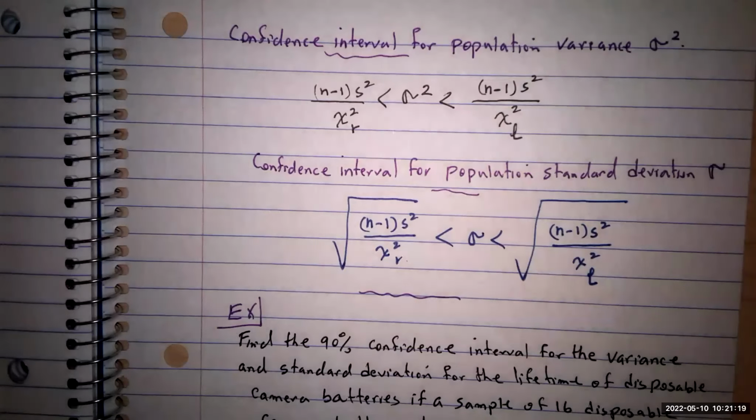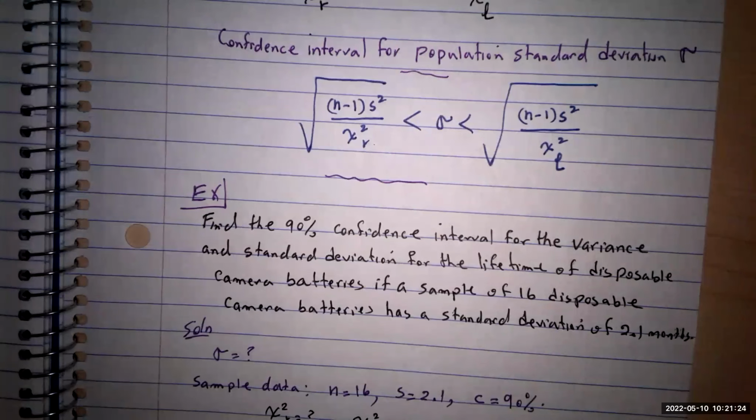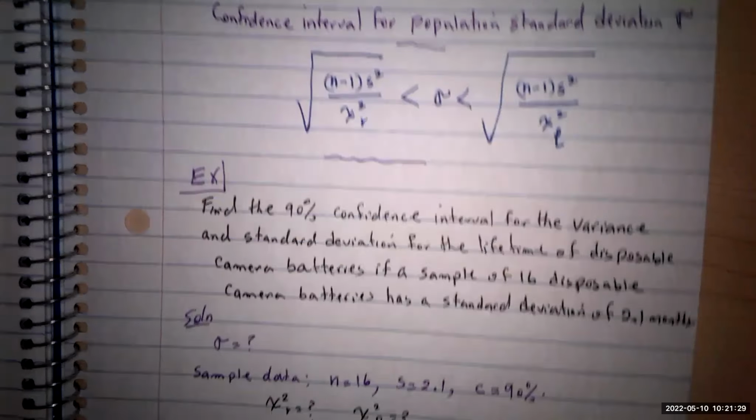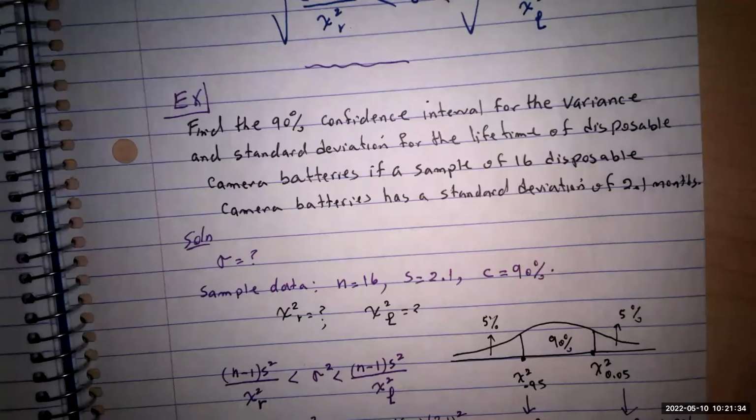There are going to be two types of problems. This one is straightforward. Three numbers would be given to you: sample size, confidence level, and the standard deviation. And you just find the chi-square to the right, to the left, and you're done. But most of the time in action, the actual information comes from the data set. So you have to find the standard deviation yourself. And you have quite a lot of this type in your book. So let's give you one example. Just make sure you understand what you do when the case arises.